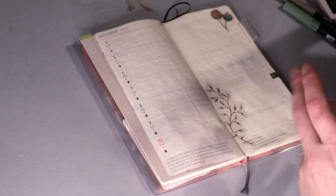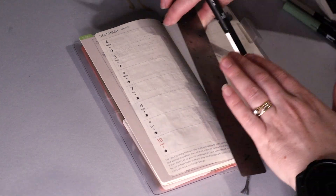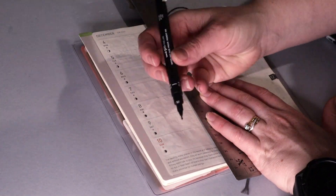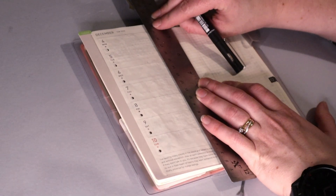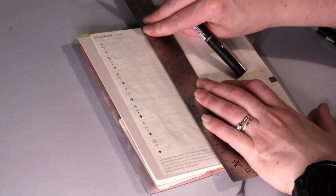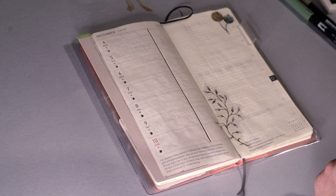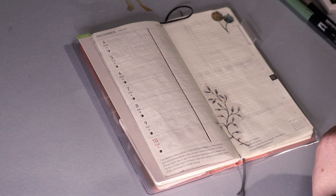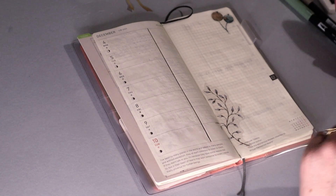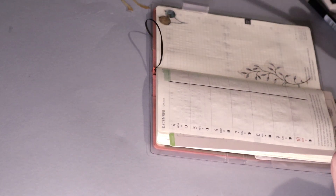So let's draw the lines we want to draw. This week I'm going to use slightly thicker pens — this is a 0.5 uni pin. I'm going to do the double colour again. Colour-wise I'm going to give that a second to dry, and I think we'll go with the sage at the top. And then habits, tasks and things down here — I'm going to put habits at the bottom this time, as you don't need as much room for habits.